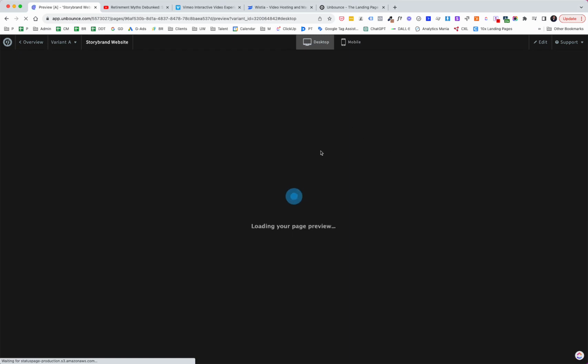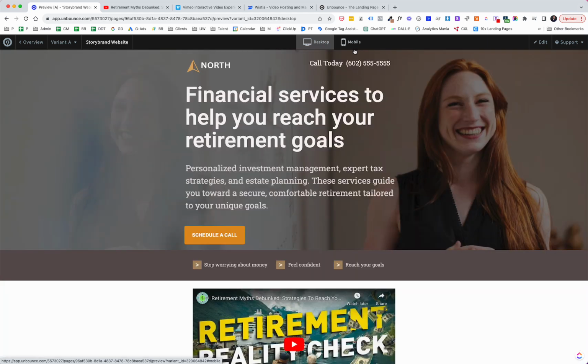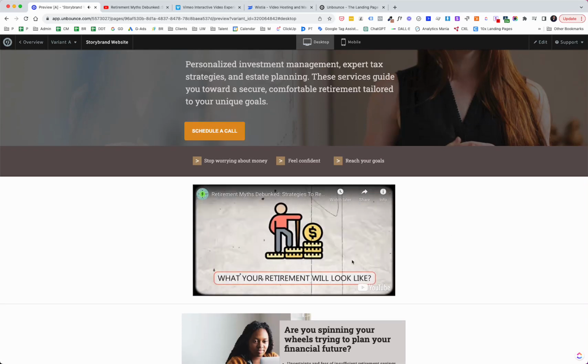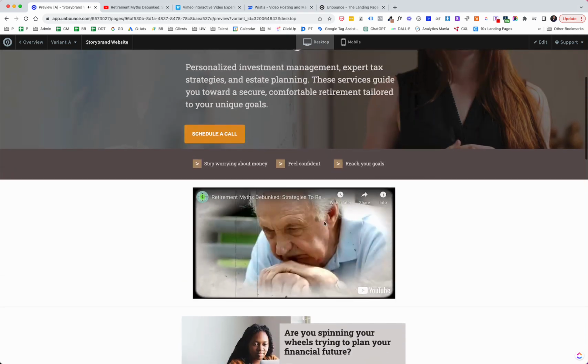We are now going into preview mode for the desktop. You also want to check this for mobile. We're not going to discuss mobile because mobile is its own topic, but you have to go back and forth and make sure that it's centered and formatted for both desktop and mobile. But right now we're just looking at desktop. You can see the video was added, and there it is. Okay.